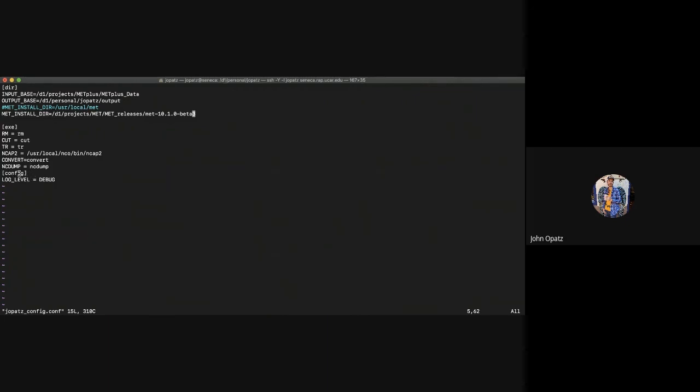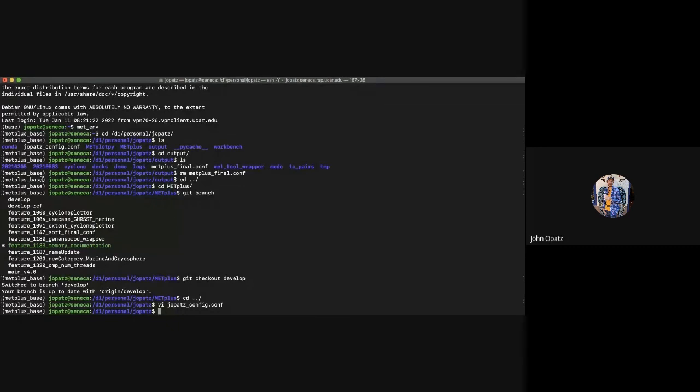What I want to draw your attention to, though, at the end is this log level equals debug. As George pointed out at the beginning of this session, there are multiple options you can do. Debug is one of the lengthiest. Don't suggest it if you're doing a lot of tool runs, or if you're doing a large series, because your log level will probably bury you in an avalanche of data. If you like that or need that, by all means, or if you're running into errors and you just can't get it at log level 4 or log level 5, go ahead and throw in debug and see what happens. But I don't suggest it unless you know that it's a very short and succinct log, or if you just need to, well, debug.